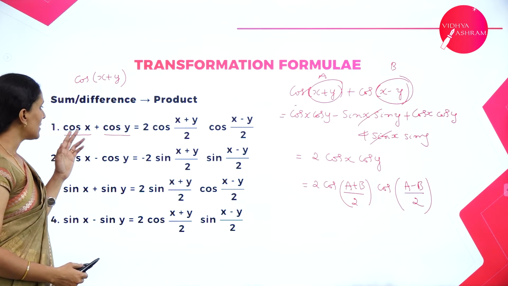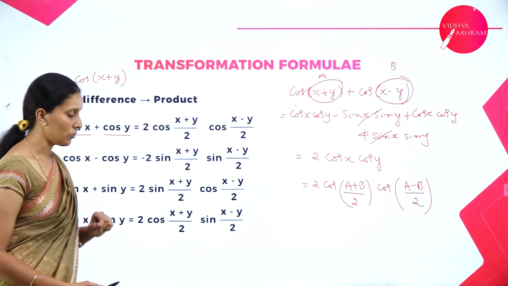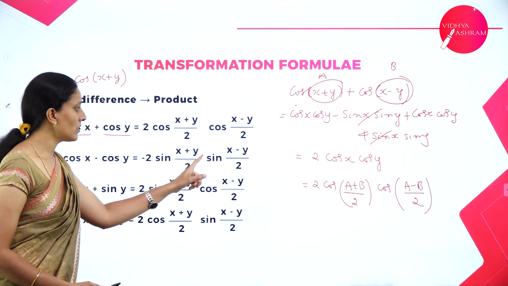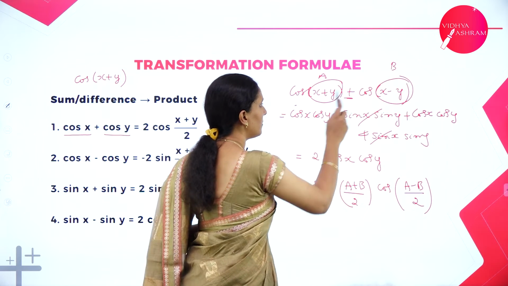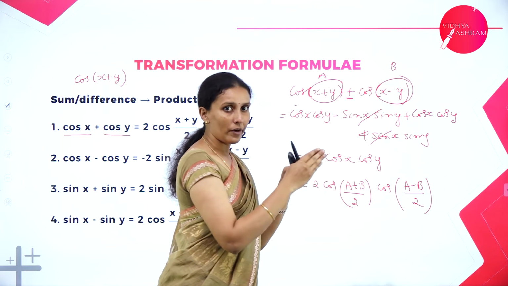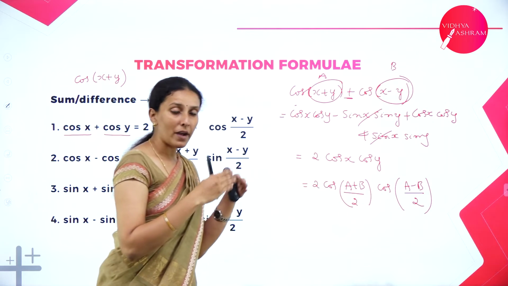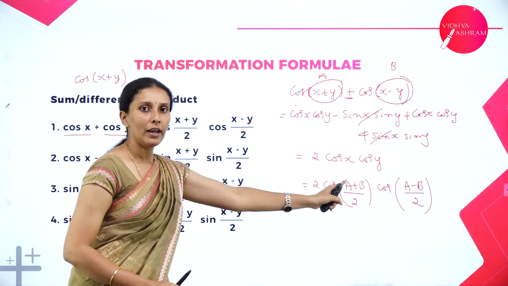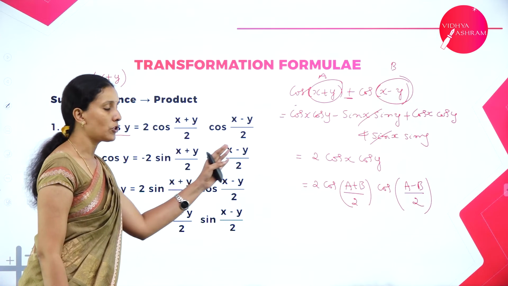So now here, cos x plus cos y is 2 cos (x plus y) by 2 cos (x minus y) by 2. Cos x minus cos y is minus 2 sin (x plus y) by 2 sin (x minus y) by 2. How do we get minus here? If I take minus here, then the first two terms get cancelled. The second two terms will remain the same. So we will get minus sin x sin y minus sin x sin y, which is minus 2 sin x sin y. Thus x and y is written in the form of (a plus b) by 2, (a minus b) by 2. So in general, we will write it as (x plus y) by 2, (x minus y) by 2.